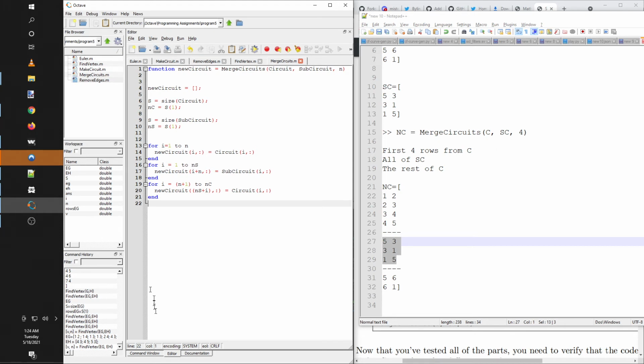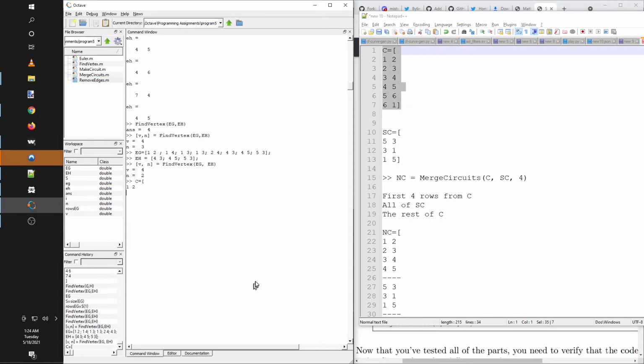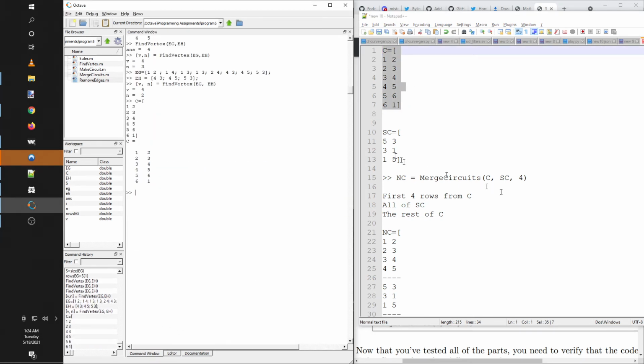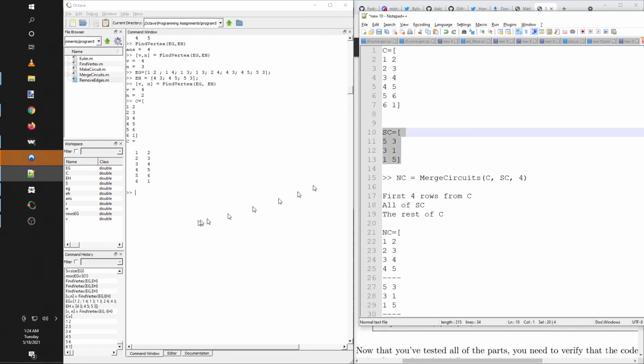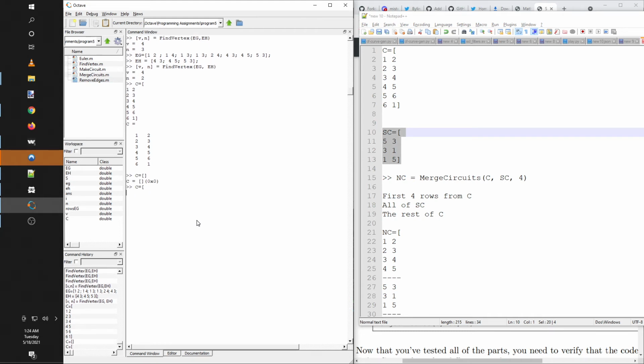Let's just save this and see if it works. Actually, let's run it with this code because I just typed it up. There's C. Actually, you know what? I'm changing my mind. Let's make it really easy to see.